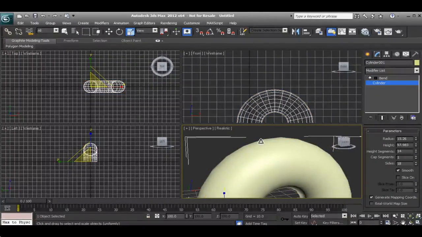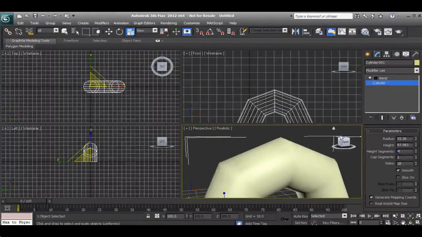Now you'll notice that we're back in cylinder, but it's not taking the cylinder and making it straight up and down again. It's showing us the end result. So we can change some options here, and you can actually see this smoothing out even more whenever we add those segments. And if we take this way down, let's go down to 4, you'll see how that gets very angular. So that's what show end result can do.